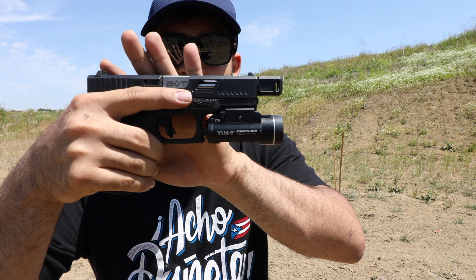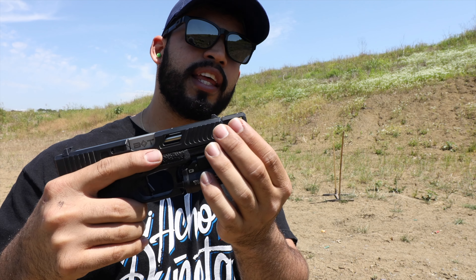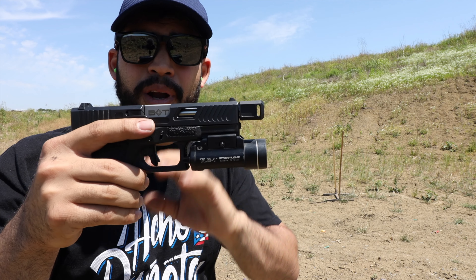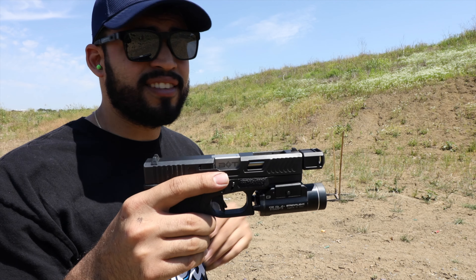So how this works — you're going to have a little block on the front of your pistol with a hole on top and holes on the side. The compensator is a small block at the end of your barrel which has three holes: one hole up and two to the sides.